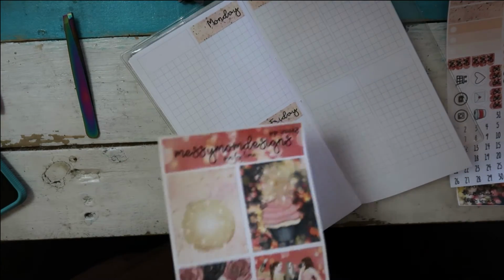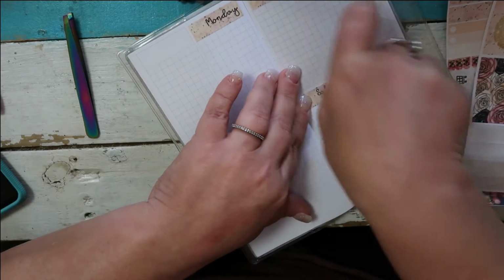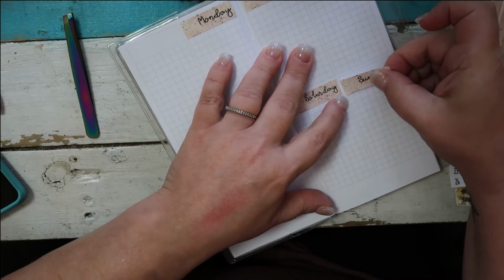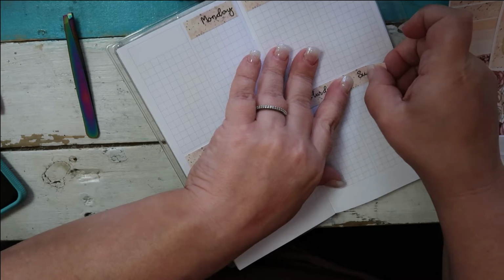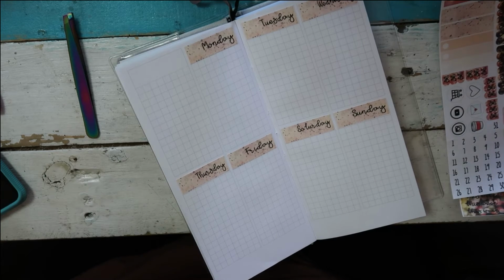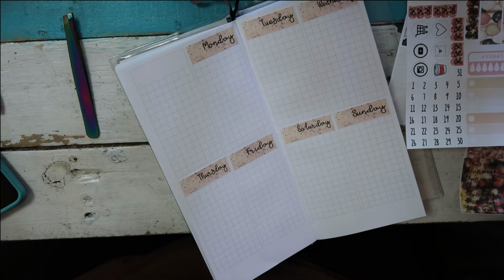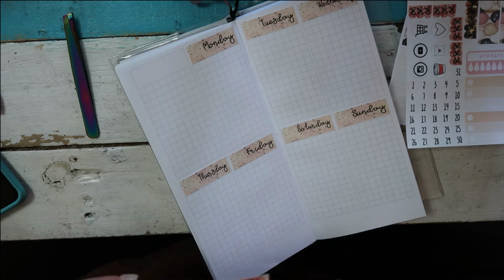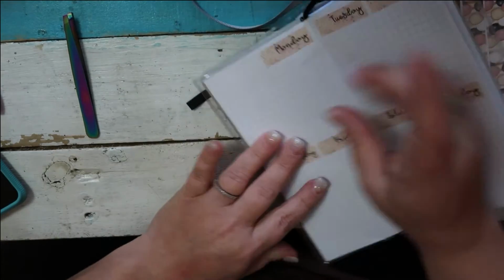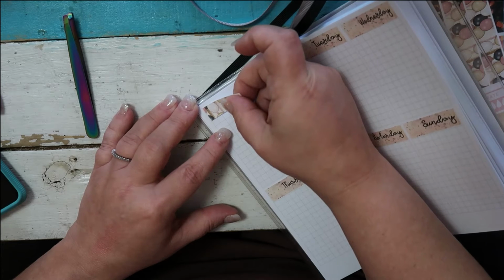So are you guys almost done with your Christmas shopping? I usually go Black Friday shopping. We actually don't normally go every year on Black Friday, but my husband insisted upon going this year, and he was just cussing and carrying on the whole time about it. The whole time he was whining about going Black Friday shopping, and I tried to tell him he did not want to go, but he just insisted, you know what I mean? So here we are. The majority of our shopping is done, but I do have things like stocking stuffers and a couple of people that I forgot about that we need little Christmas gifts for.